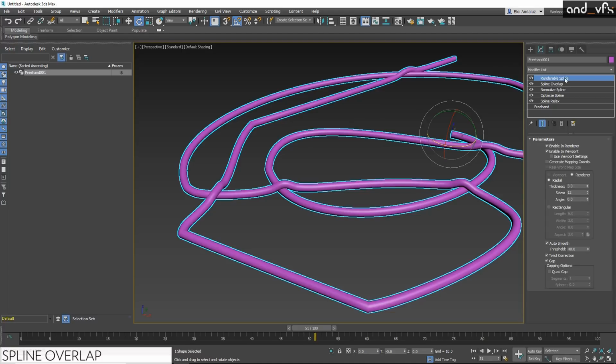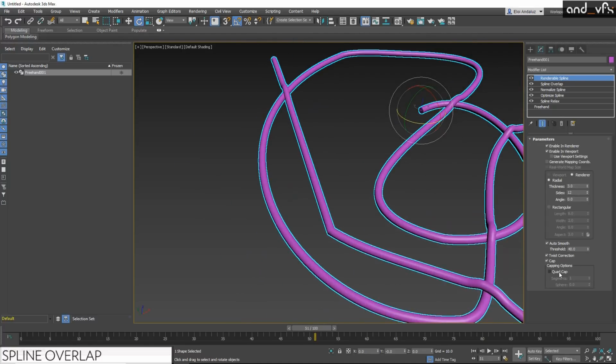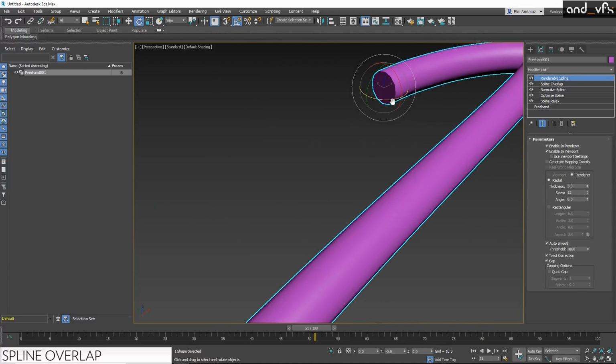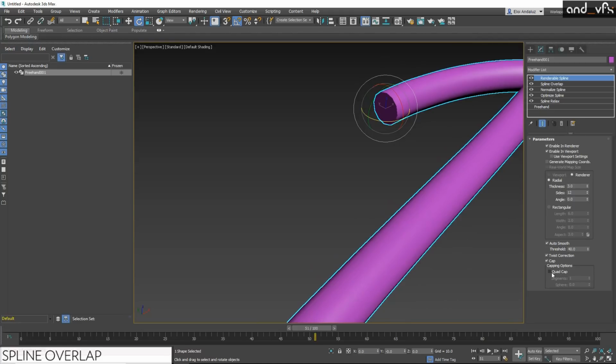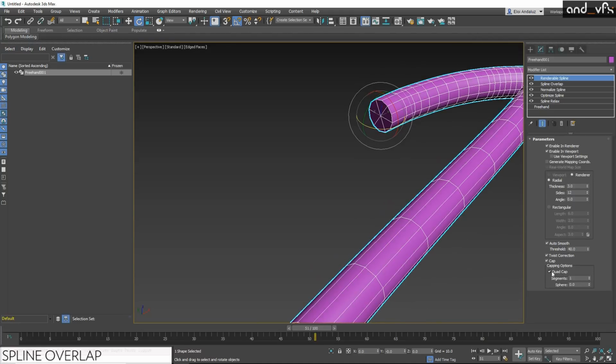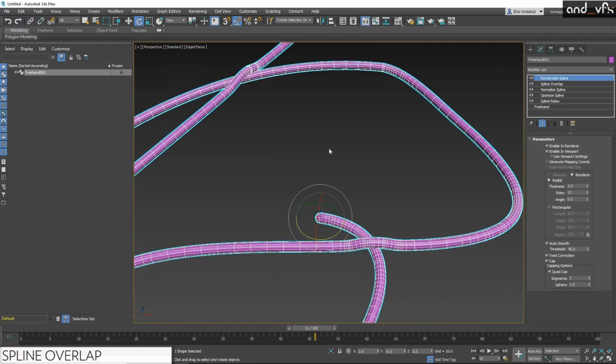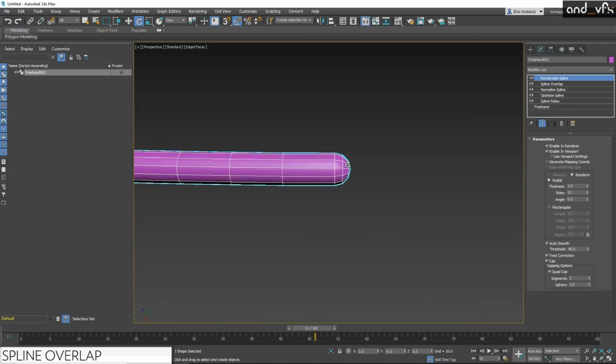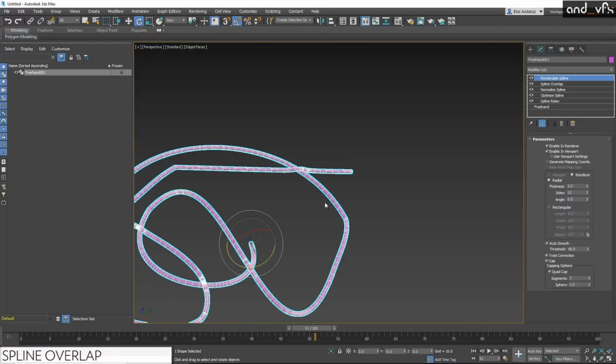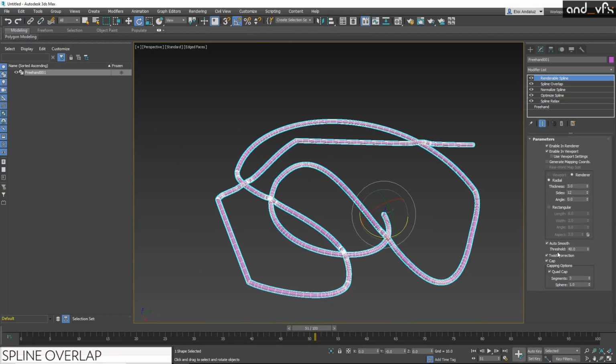Something new as well on renderable splines, it's caps. Now we can quad them. So that's without quads, now it's with quads. We can increase segments, and we can spherify these edges. So we can have nice endings finally for the ropes. Pretty cool, I think. And we have the twist correction, that before we had sometimes the spline was getting a twist. Now this will fix it.